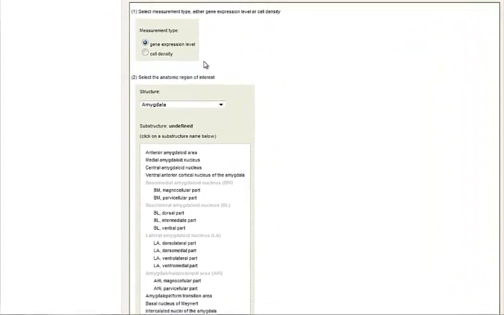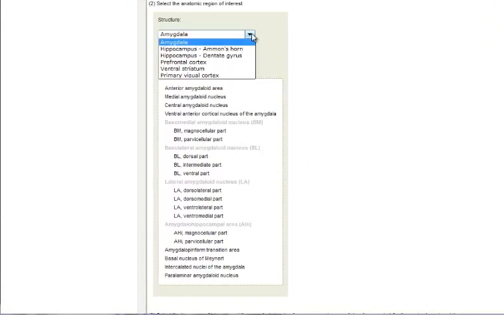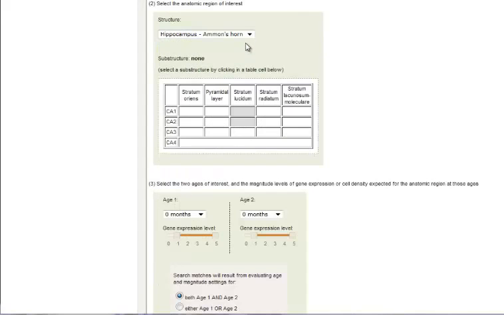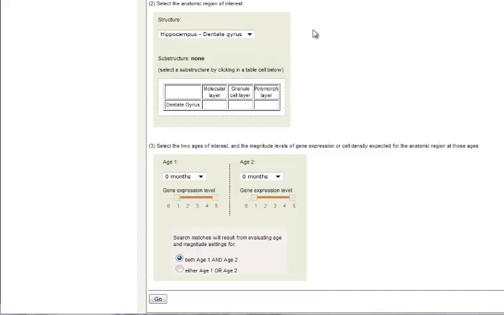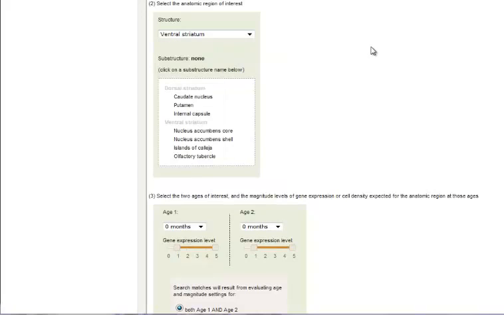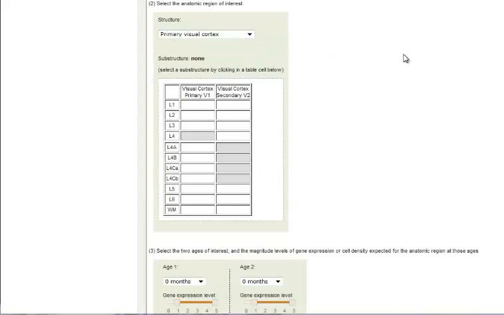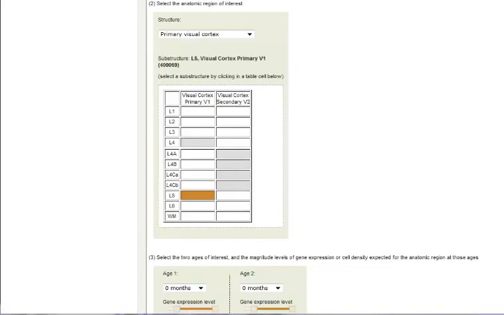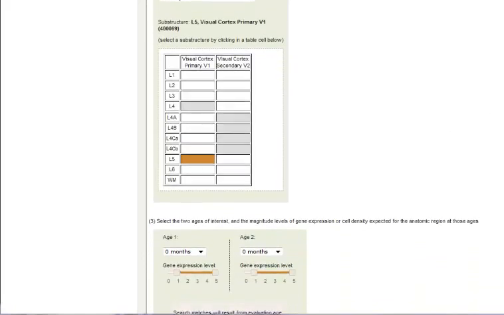Next, you'll want to search on a substructure. Each structure will give you a different choice on the types and layers of cells to choose from. We will choose the visual cortex in layer 5.